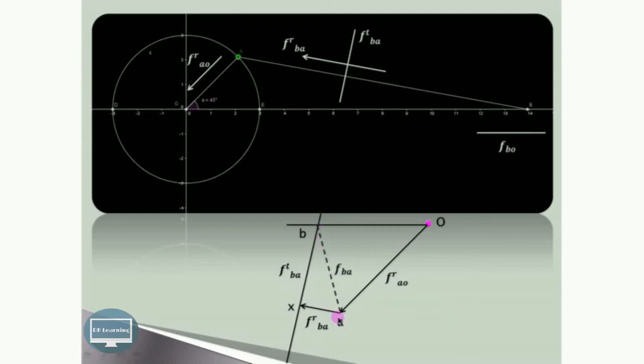Now this is the resultant acceleration. So this connecting rod will have radial acceleration as we have already shown over here. Then it will have tangential acceleration, which we have also shown over here. And it will have this resultant acceleration. This is the acceleration of piston B with respect to O. Now as we are finding the acceleration of B with respect to O, the arrow must be towards B. Here also, as we are finding the acceleration of B with respect to A, the arrow must be towards B. And this is the resultant acceleration of the connecting rod, B with respect to A, so the arrow must be towards B. So in this way, we can draw the acceleration diagram in case of the single slider crank mechanism.